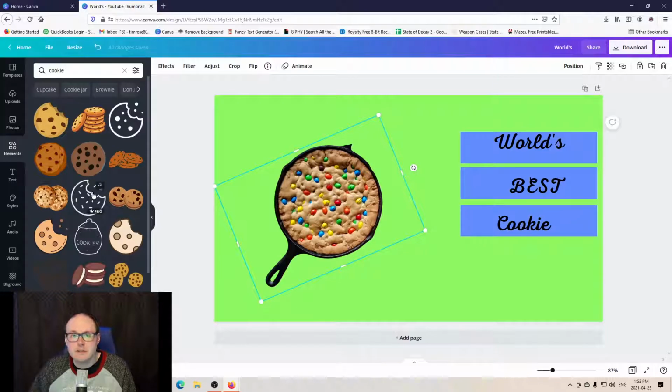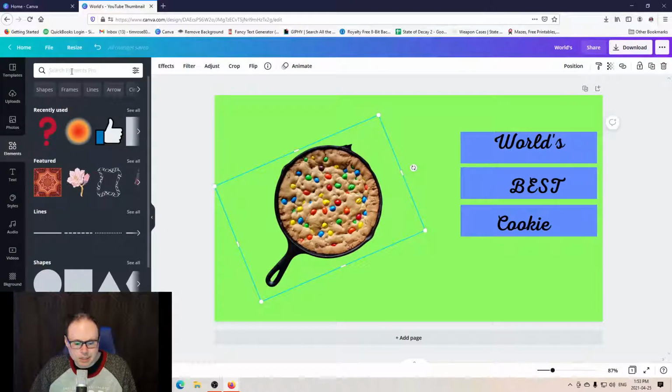Again, maybe another day I'll show you how I take some of these things and put them in my own videos, because they add such a cool visual stimulant for people, especially with a sound effect. It keeps people engaged. But we're not looking for a cookie right now. Right now, what we're looking for is actually a glow.